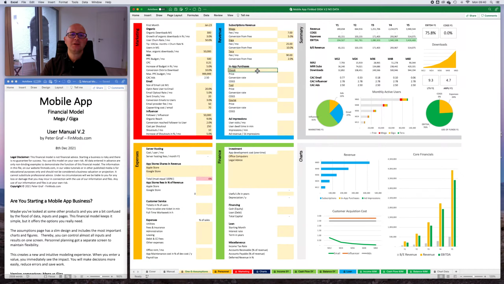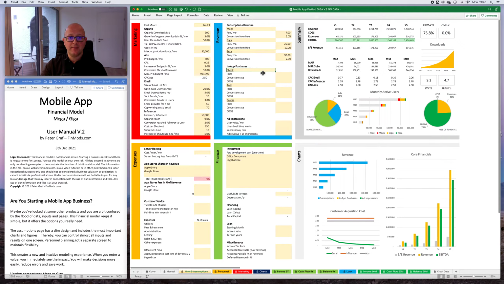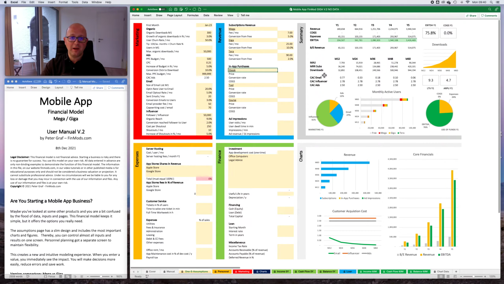Okay, so our second potential source of income is in-app purchases. You can also define the kind of products you are planning to sell in your mobile app. Let's say, for example, an ebook, a tool, and a course.